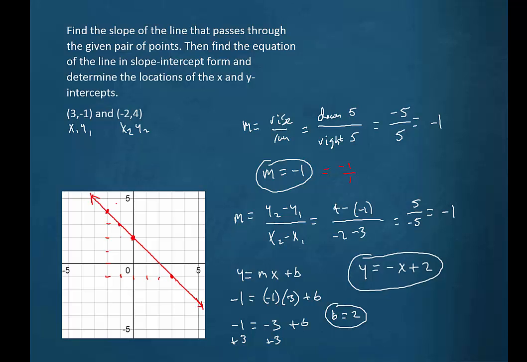We could, again, eyeball our intercepts. We already know one of them, 0, 2, and it looks like the other one would probably be 2, 0. But let's do what we did last time, and let's find these values by using a t-chart. So if we put 0 in for x here, we'd find that y is 2, and we already knew that. If we put 0 in for y here, then we would get a value of 2 for x: 0 equals -2 plus 2. And so just like we thought, our intercepts are 0, 2, and 2, 0.